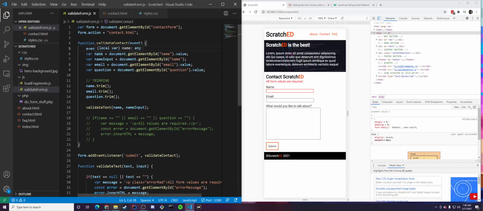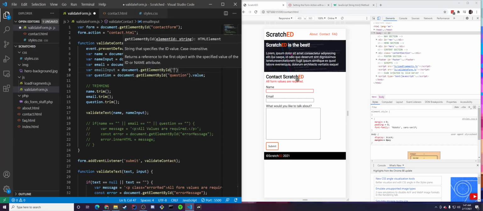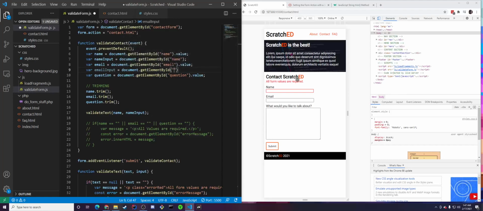And then we're getting our name value, and then we're just getting the element or the input right there, and then the email value and the question. Also get the inputs for there. So emailInput equals document.getElementById, and it's called email.